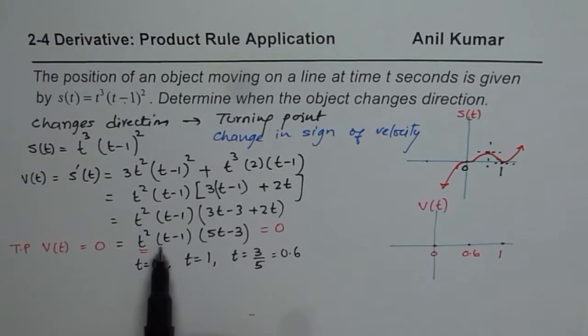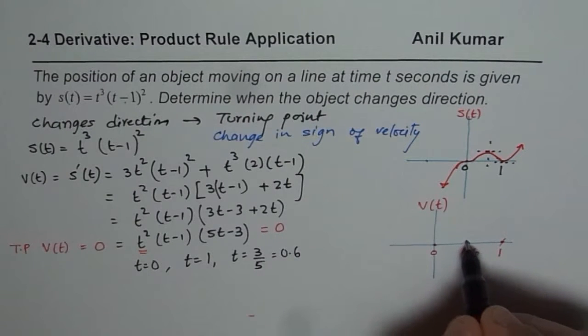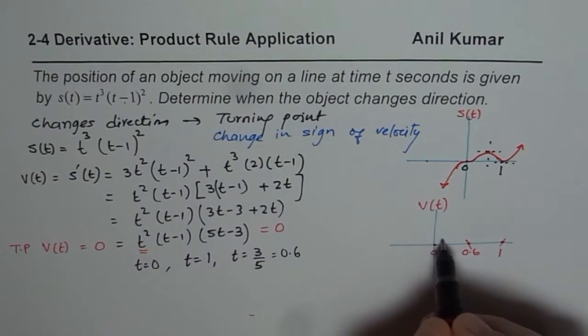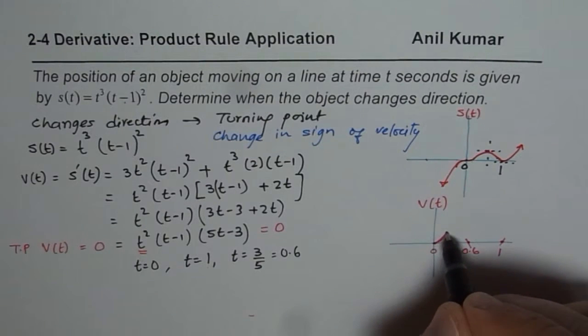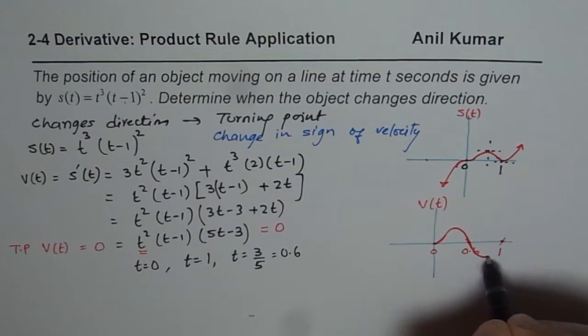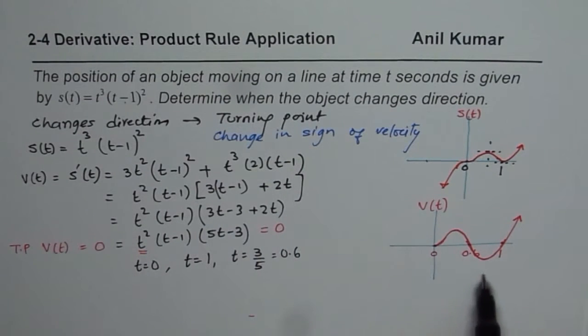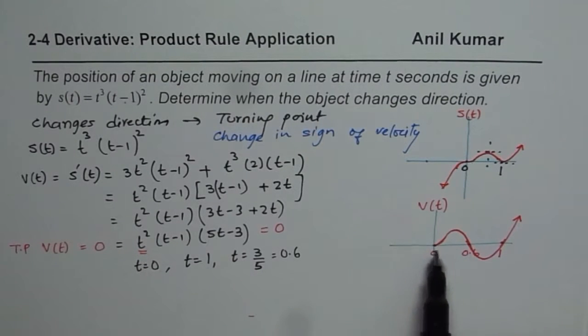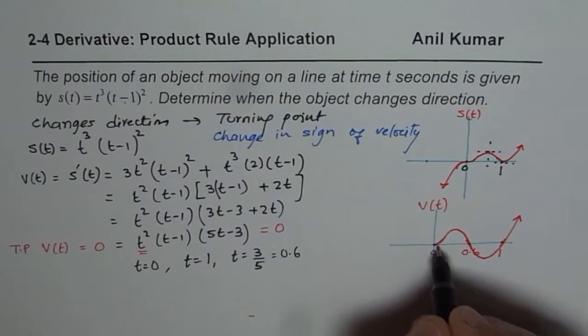So clearly this particular polynomial is of order 4, and the right side is up. We have to cross the line at these points. However, here we'll kind of go like this, right? So the graph will be kind of like this. So that is how the function is going to be. I'm not calculating the velocity values, but I'm just giving you positive and negative directions, right? So if I extend to this side, it has to be like this.